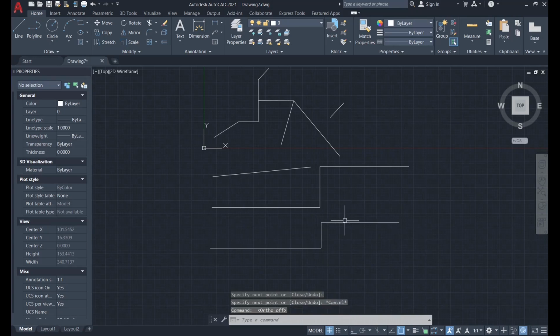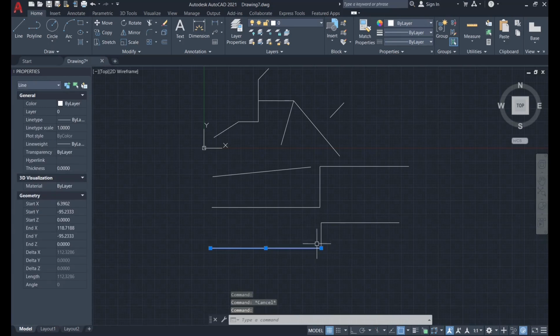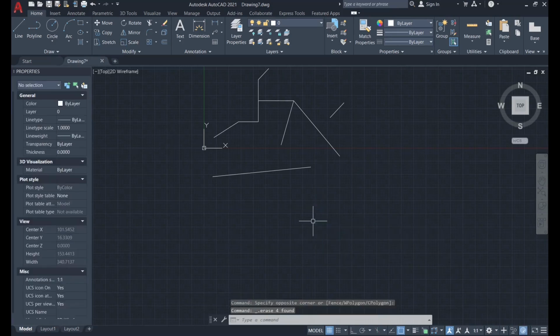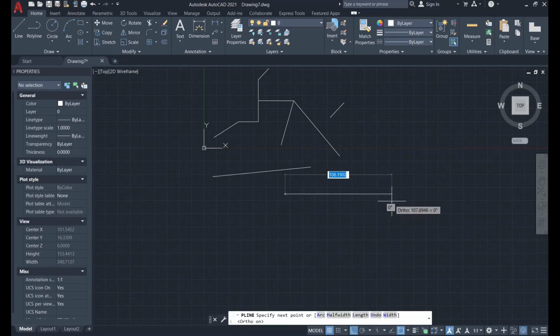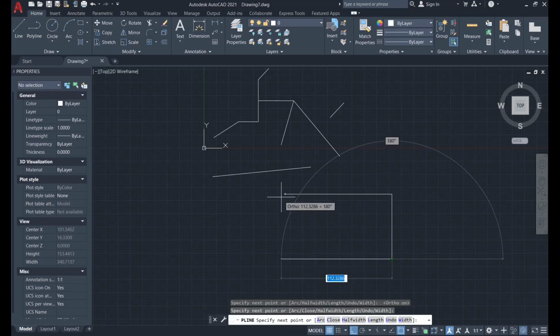So for the same shape drawn with line, you can select the individual segments, but for polyline you have only one shape made of three segments. So now I can use the polyline and the ortho mode also to draw a square.